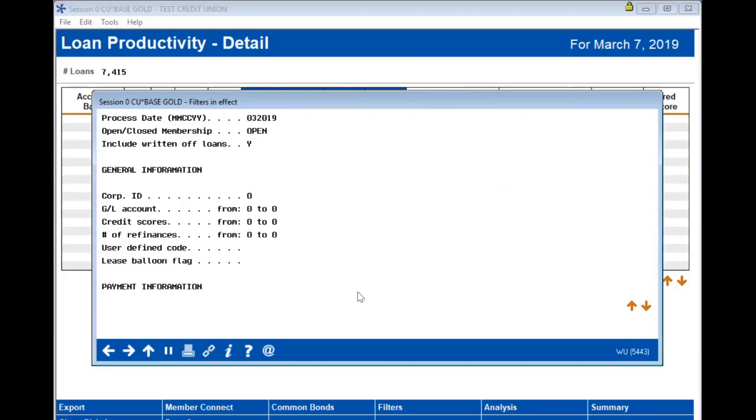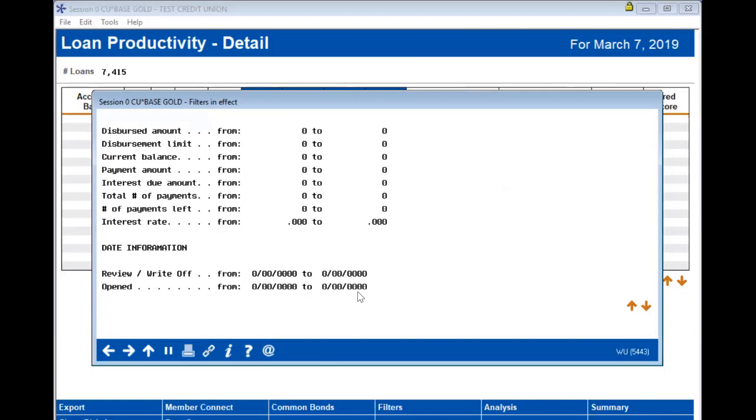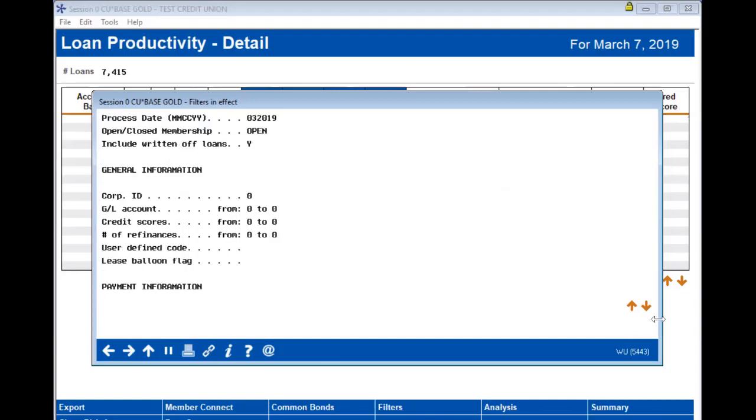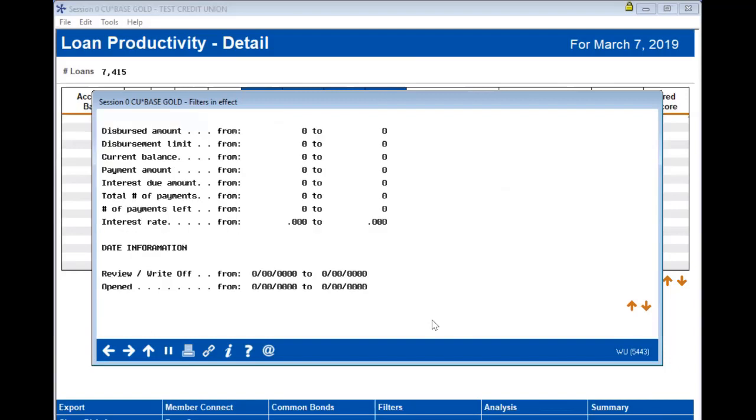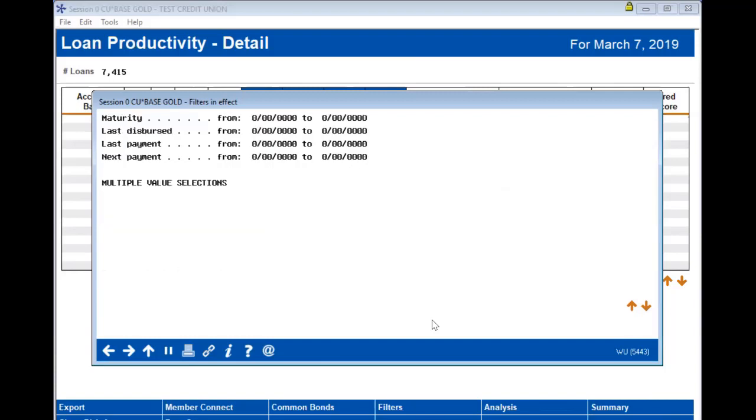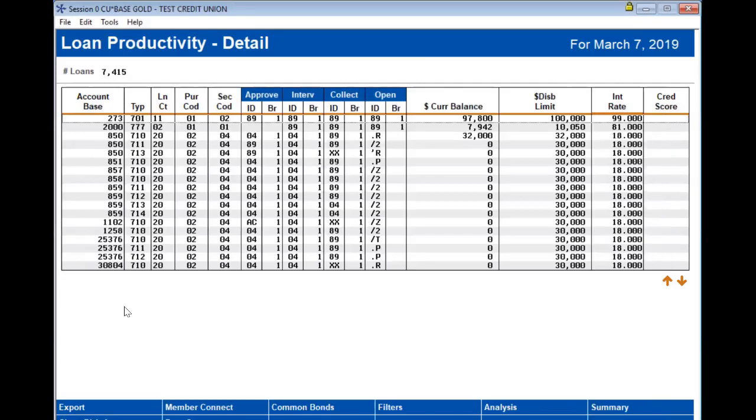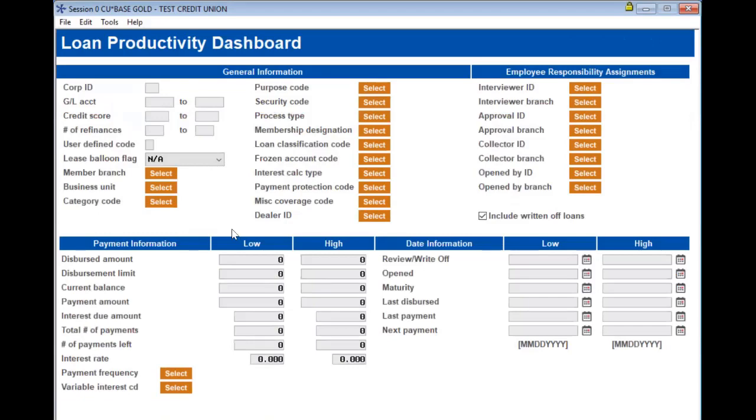And then all of the other options that are down here, they'll be zeroed out currently. But I just want you to know that you can easily page down and find out if other filters were applied, so that you don't have to constantly be backing out to the previous screen to see what filters you have already applied to the data set that you're reviewing right now. And all of that is summarizing what you would have picked on the filter screen. So we'll come back in and look at maybe common bonds and analysis and summary in a second. But let's back up and apply some filters. Just go through some examples maybe.